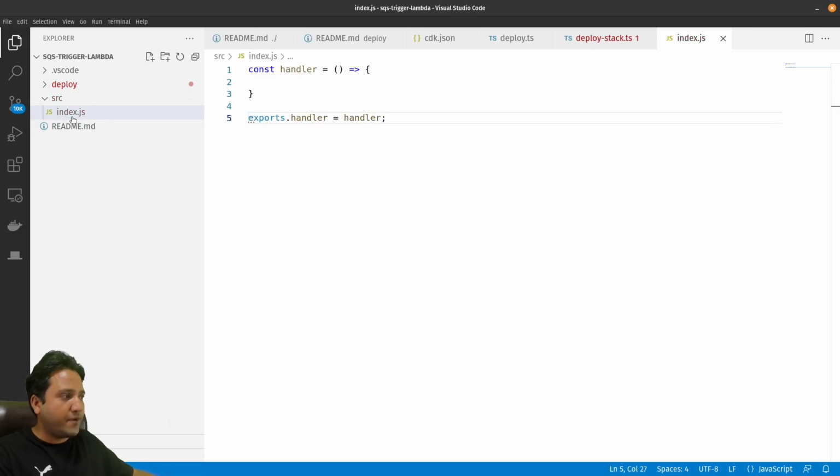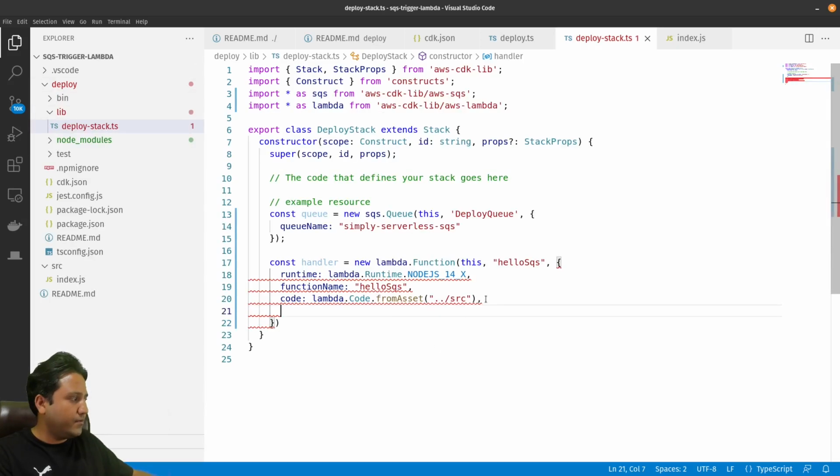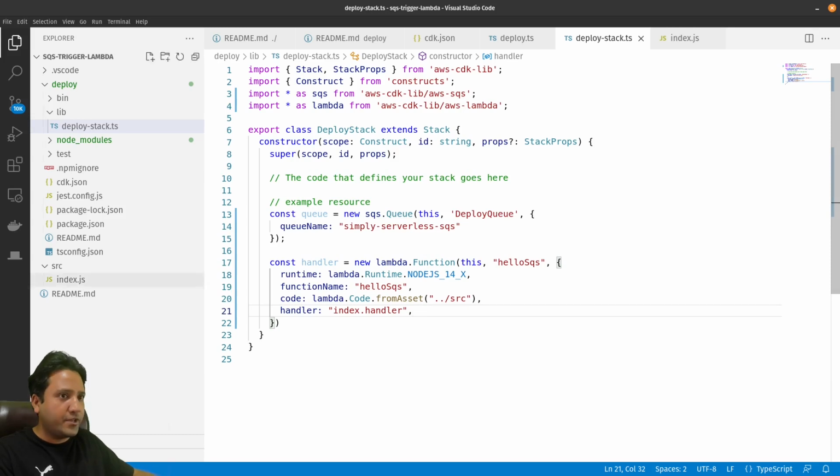That means my file name will be index.js and the function name will be handler. So if I'm going back here, I will put handler, it will be index, which is the file name, and then handler, which is the name of the function which you are going to execute. These are the two important things that we need to do.